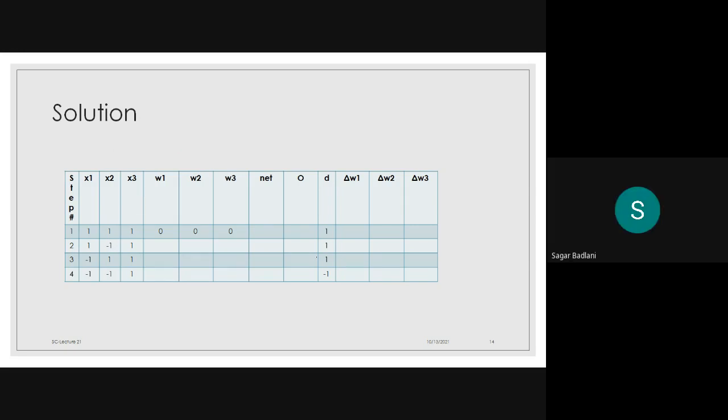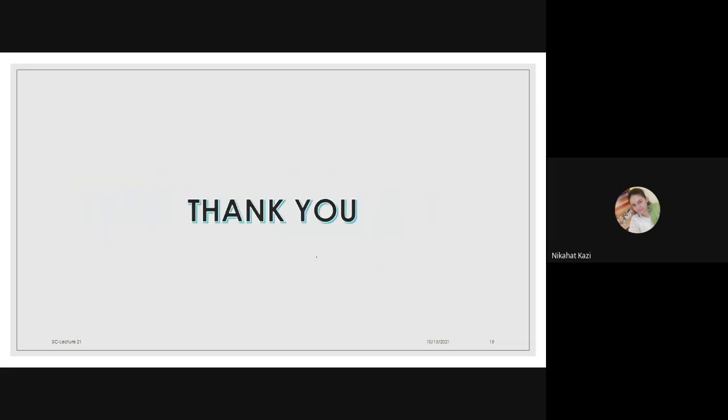Yes, ma'am. So I'll stop today's lecture because I want to discuss two more rules. One is winner takes all, and the last one is the outstar learning rule. These rules work on a layer of neurons rather than a single neuron. All the rules that we saw so far were with respect to a single neuron. The weights we were updating were connected to a single neuron. Now, the two remaining rules work on an entire layer of neurons.